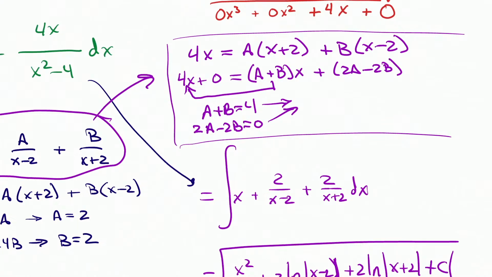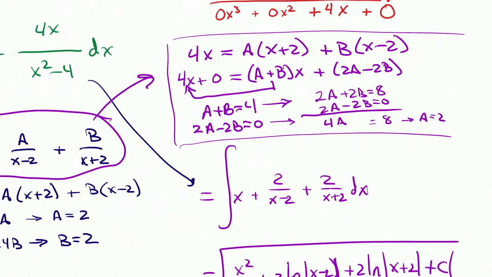Personally, I am a big fan of elimination, which is where you take one of the equations and rewrite it. 2a plus 2b is equal to 8. So I multiplied everything by 2 and then just leave the other one alone. And the way I rewrote that was in such a way that if I add those together, it eliminates the b. And that gives me 4a is equal to 8, which is a equals 2. And then you can plug that back into maybe that equation to get b equals 2. So that's the correct way to do this.